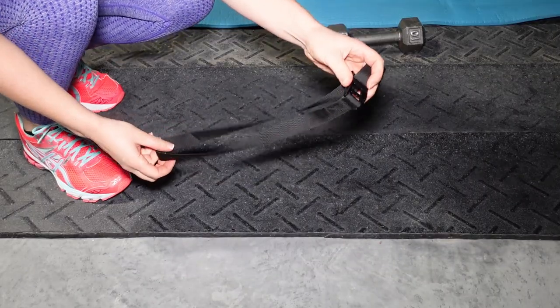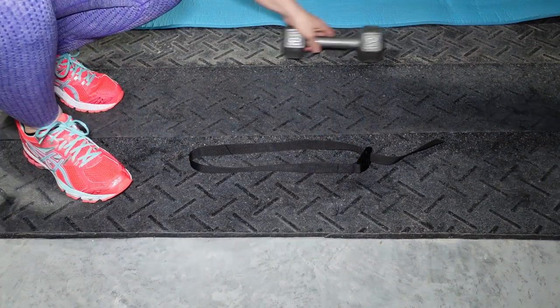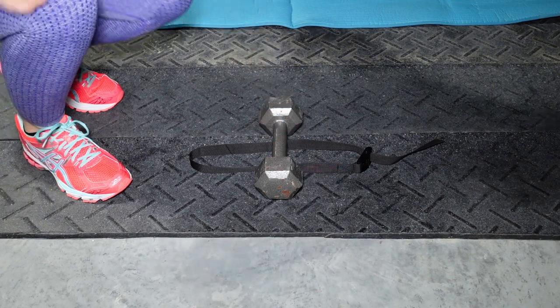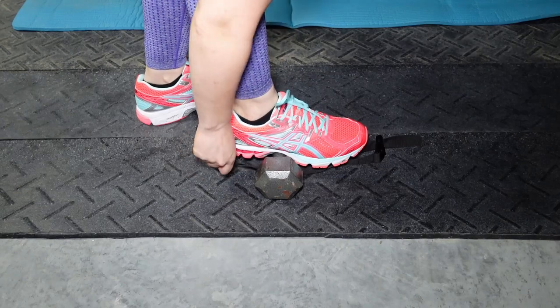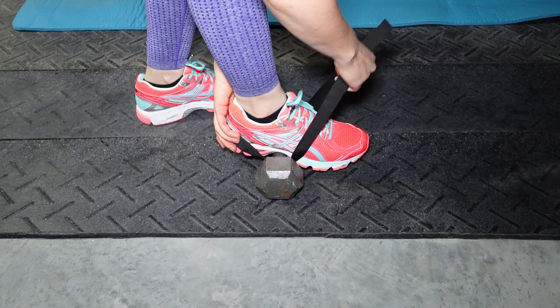All right, so now we're gonna take our loop and lay it on the floor. Then you're gonna take your dumbbell and sit it over top of the loop. Then you place your foot on top of the dumbbell. All right, you're gonna take the back of the loop and put it on your heel. The front of the loop is gonna go over top of your foot.